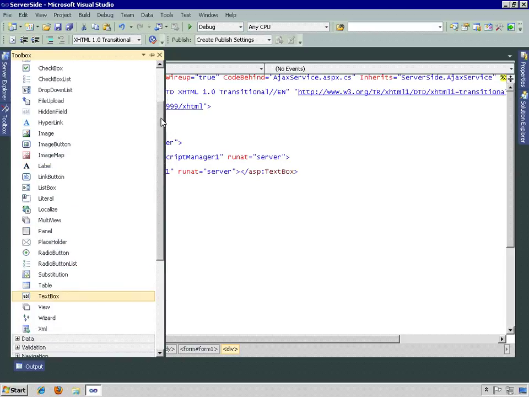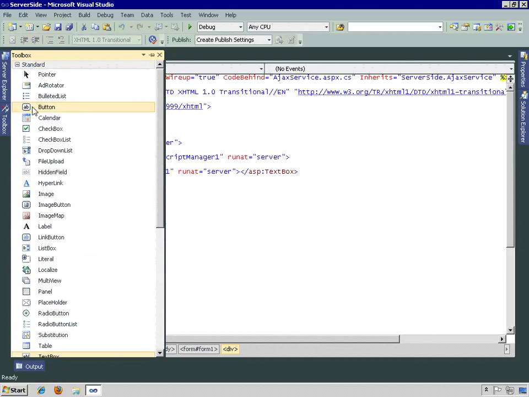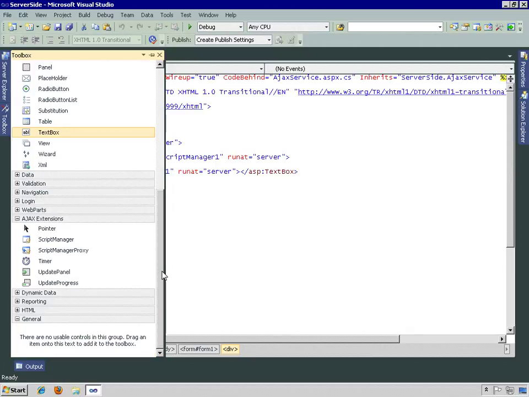Notice that I'm not going to add an ASP.NET server-side button, which would have the runat attribute set to server, because I'm not going to execute any server-side code. So I'm just going to directly create an HTML button instead.